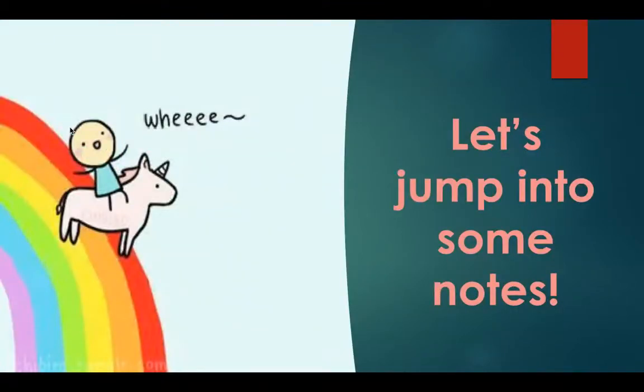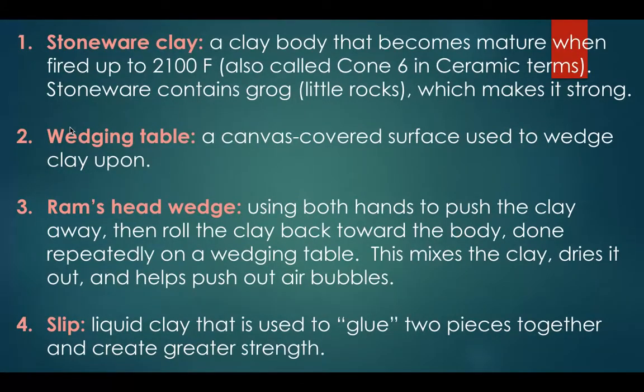Open up to the next clean page in your notebook. You want to stay organized, so it's really easy for you to find day 1, day 2, day 3, etc. So please turn to the second page and write down these 4 terms. Pause the video, write down these 4 terms on the second page of your notebook. Ready, go. Good job. Here, I'm going to elaborate a little bit more on some of these terms.